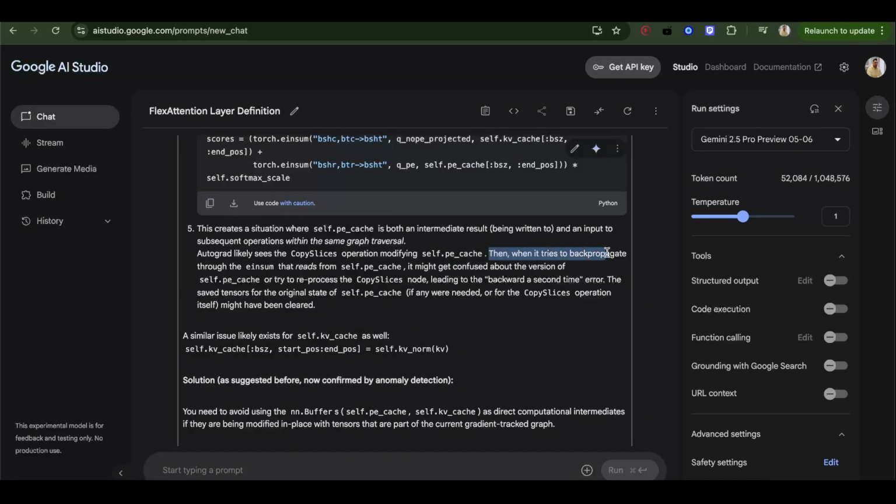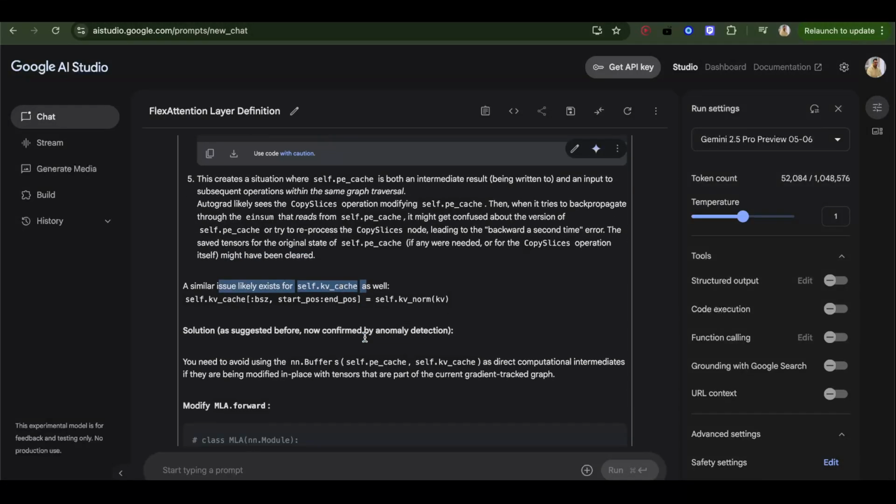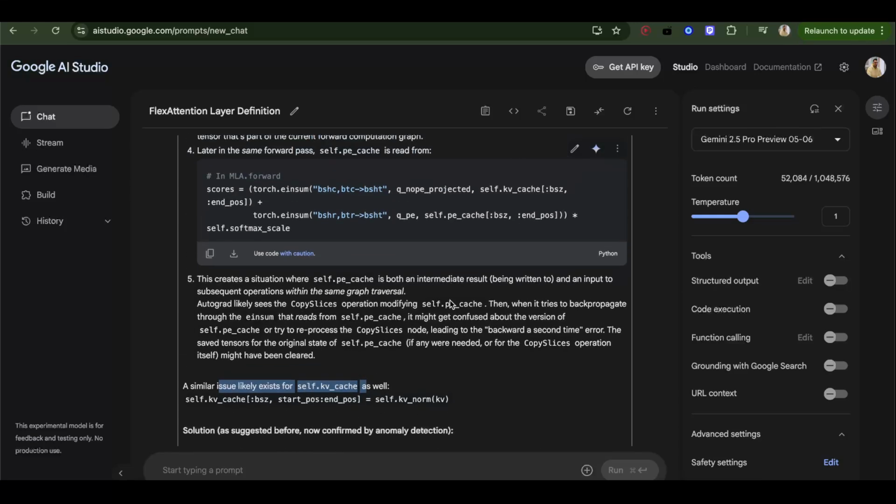Then when it tries to backpropagate through the einsum that reads from self.PE cache, it might get confused about the version of self.PE cache or try to reprocess the CopySlices node, leading to the backward a second time error. The saved tensors for the original state of self.PE cache, if any were needed, or for the CopySlices operation itself, might have been cleared. And a similar issue likely exists for self.KV cache as well, because we are doing the same thing here, I believe.